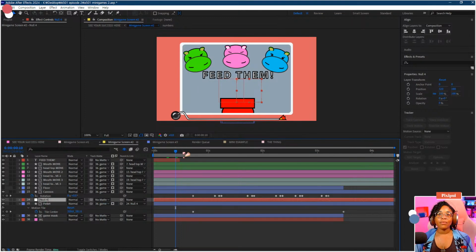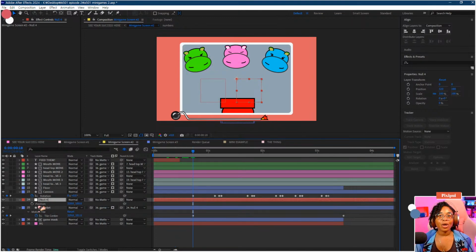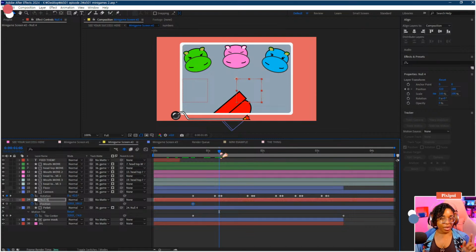So let's say I've got my pellet following it here. We'll go to position. At the start, it's always supposed to be in the center. But here, this tells us that it needs to move to the side. So let's make it move. Let's say, pull it to the left.